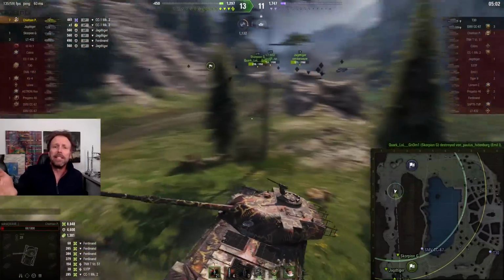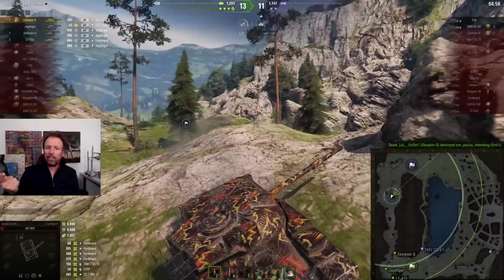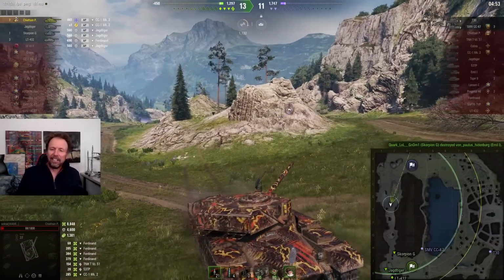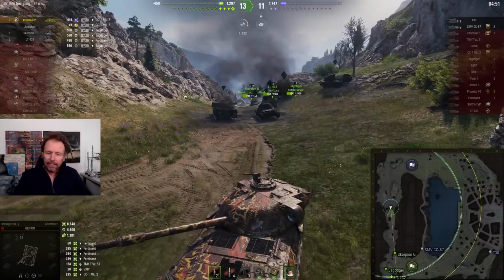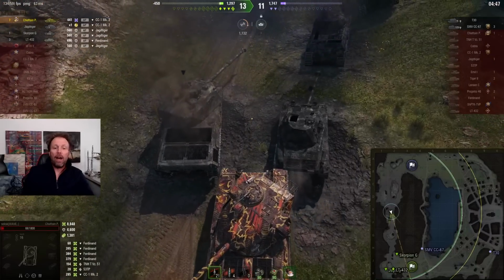It's the Muppets on the enemy team. The blind ones, the clueless ones. What? That's just okay. There you go. That's World of Tanks in a nutshell, guys. But hey, nice looking tank though. Nice looking tank. Now I've got one.